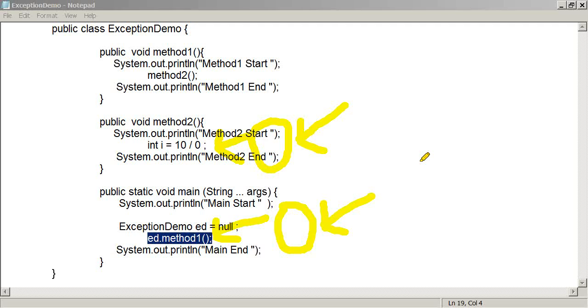Different objects are created for different classes in different scenarios, right? As we have seen, 10 by 0 is represented with one object, calling a method without an object with a different object, trying to get data from an array where there is no index with another object. For each and every scenario the Java runtime creates objects, and these objects belong to different types. Types are nothing but classes, and handling these objects is nothing but exception handling. Getting what I'm trying to say?